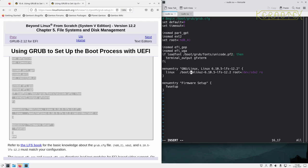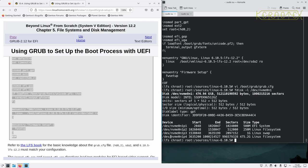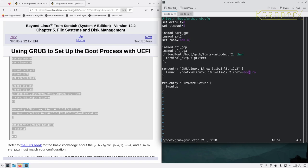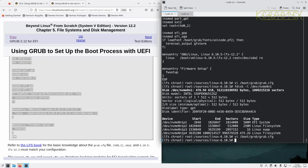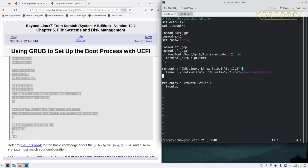And we need to change this to the NVMe. So let's quit that. And we want to put that bit in there. So that's the root partition, and partition 4. And one other thing I'll just check is the name of the kernel, because this has changed sometimes, so it's worth checking. So I'll just insert that there just to make sure it's the same. vmlinuz-6.10.5-lfs-12.2.